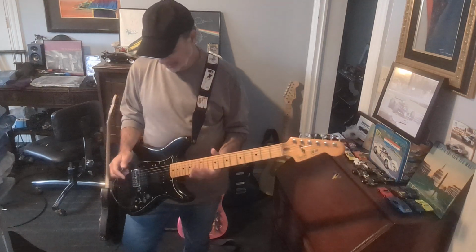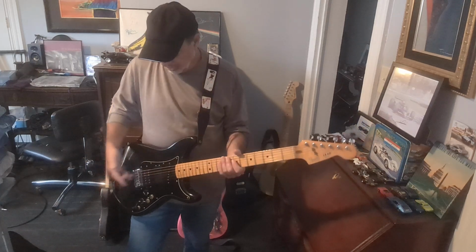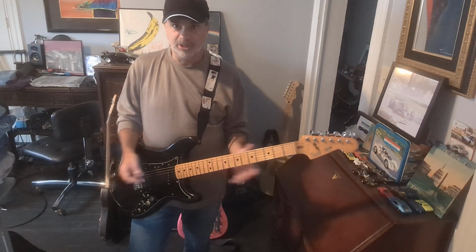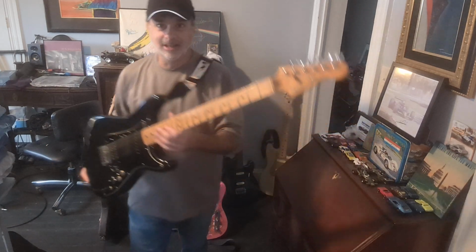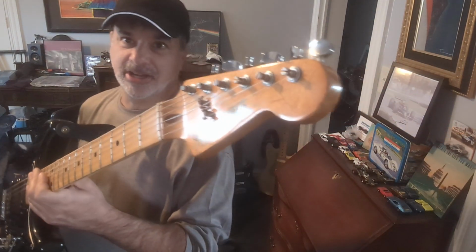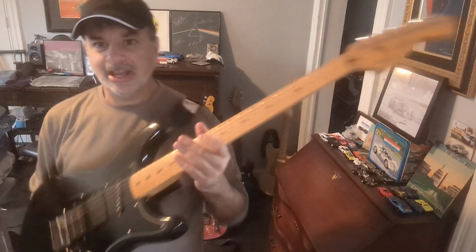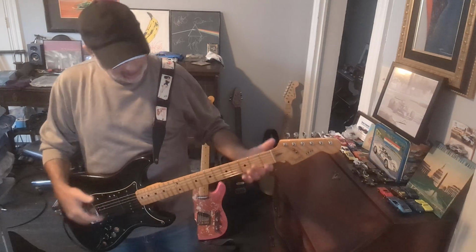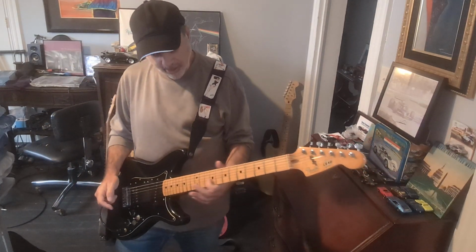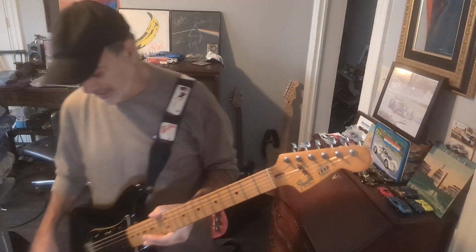They came out with that, but this was meant to be a more affordable guitar that people could really customize and have one or two pickups, single coils, humbuckers. It offered a lot of flexibility, plus that look of the 1954 Fender Stratocaster neck and the beautiful playability. It's hard to describe this beautiful soft C neck until you pick it up and play it. A little bit heavy, this guitar, because it's got the extra pickups and things, but it just feels great. It's not too big. Big jumbo frets, I think, and again, the neck feels amazing.